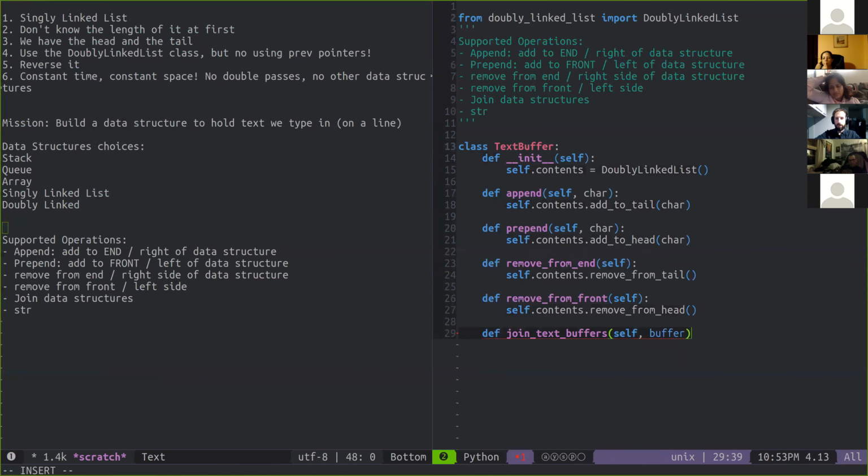So this buffer is just another text buffer, right? So how can we join them together? Anyone have any ideas?